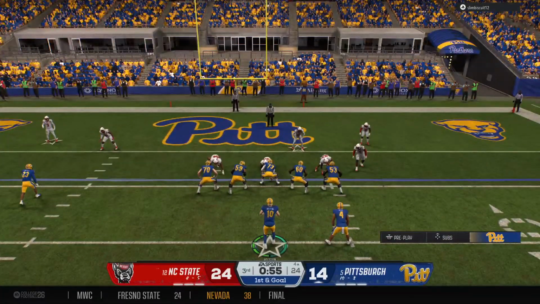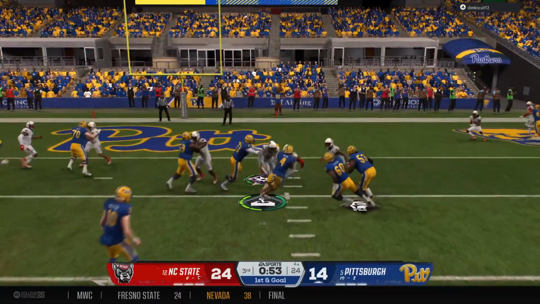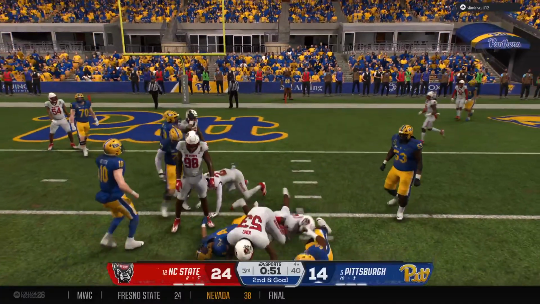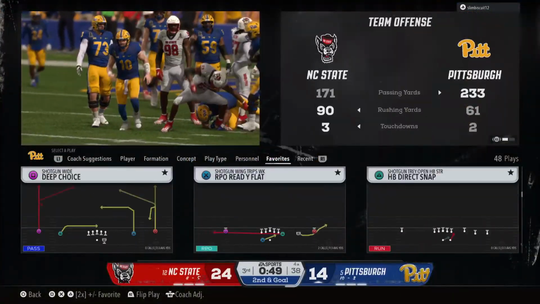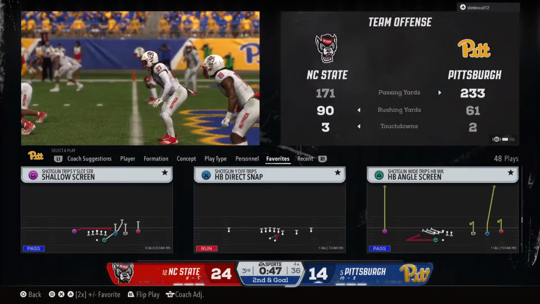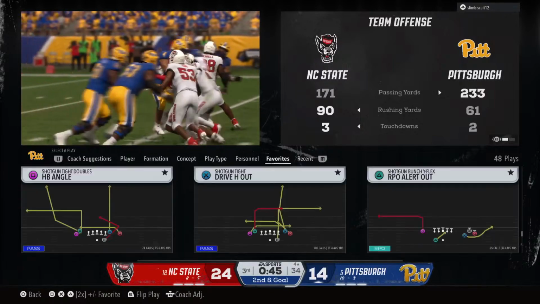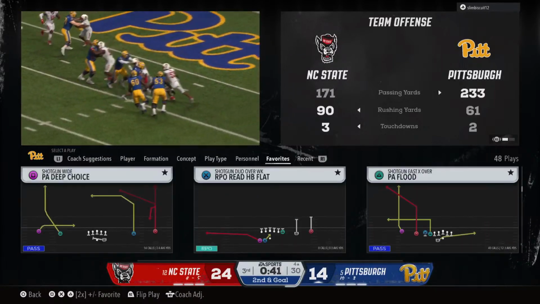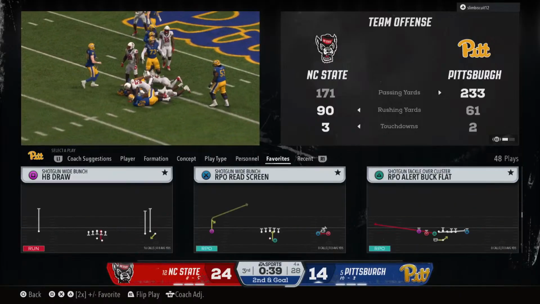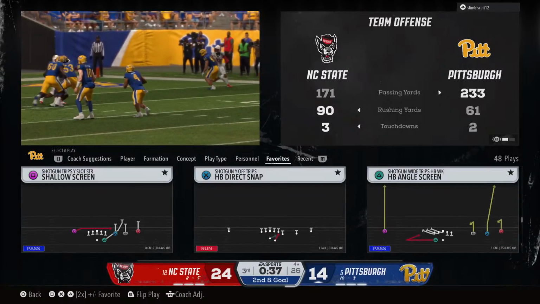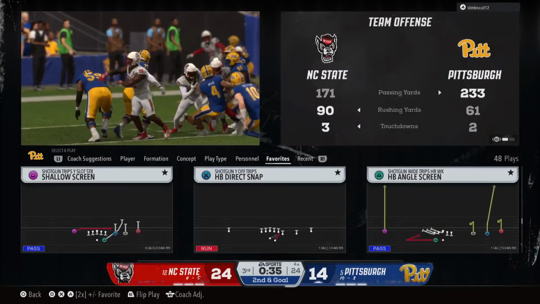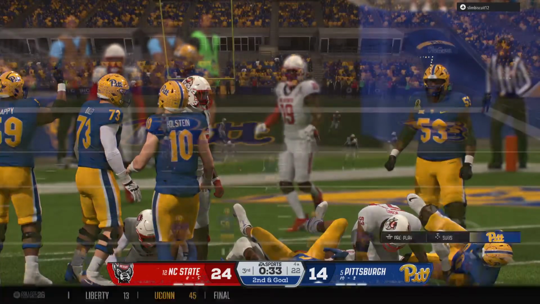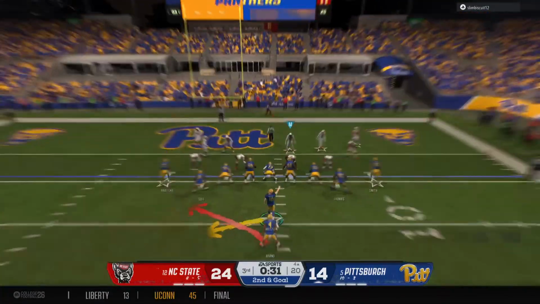It's first and goal. A direct snap. Run it up the middle, but stuffed for no gain. It was an excellent effort by this defense, just staying in their run fits, holding their own at the line of scrimmage, and then making a tackle. Offense just couldn't get enough of a push to get any yards at all. So it sets up a second and goal from the 4.